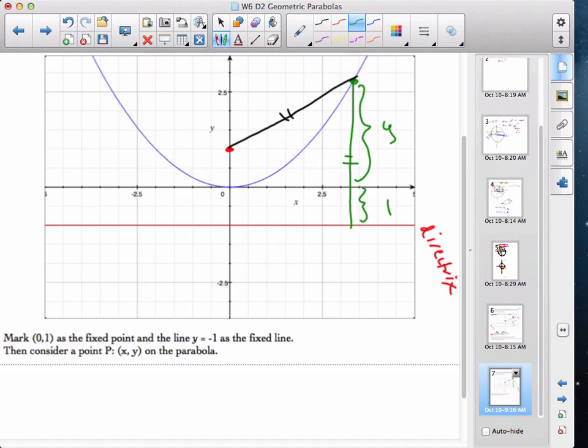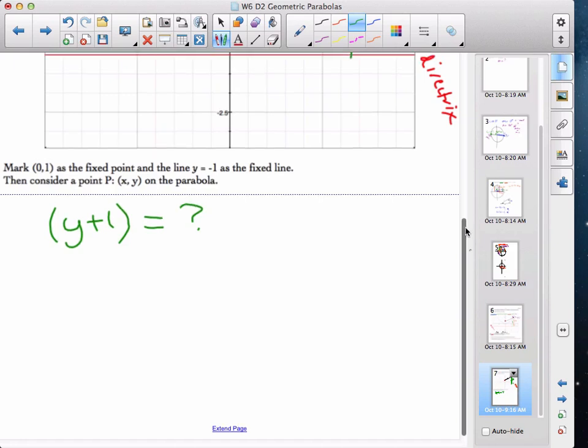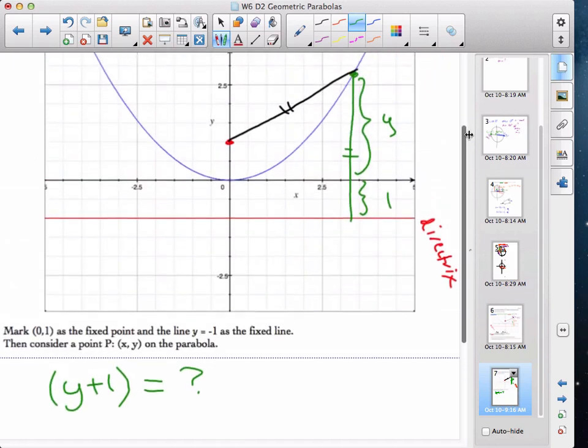Okay? Does anybody have any tips for how to evaluate if the vertical length here is y plus 1? It would be interesting to investigate what that is equal to in terms of this line here in black. So was anybody able to find a way of coming up with an expression in terms of x and y for this length right here? That's what we want to figure out. What do we think? Kira, how did you approach it?